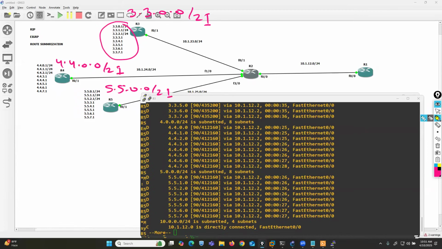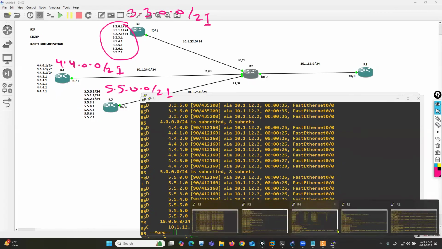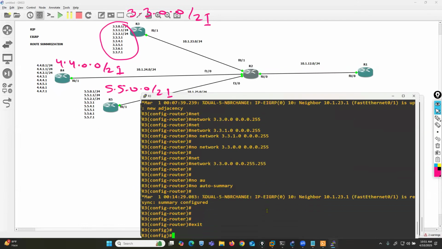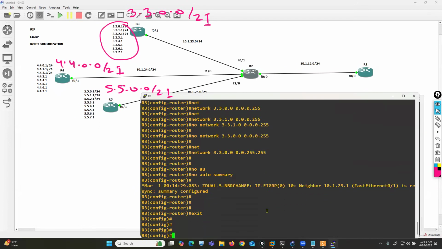Now, how to use these summary addresses in the routing protocol? So let's go to R3. The R3 administrator wants to send a summarized route, and he has the summary address of these networks.